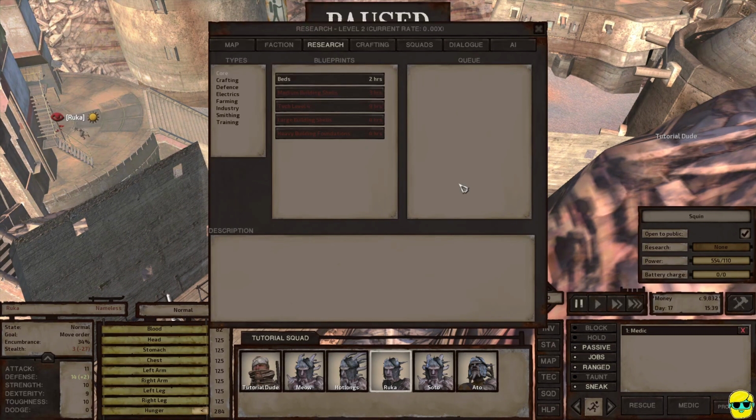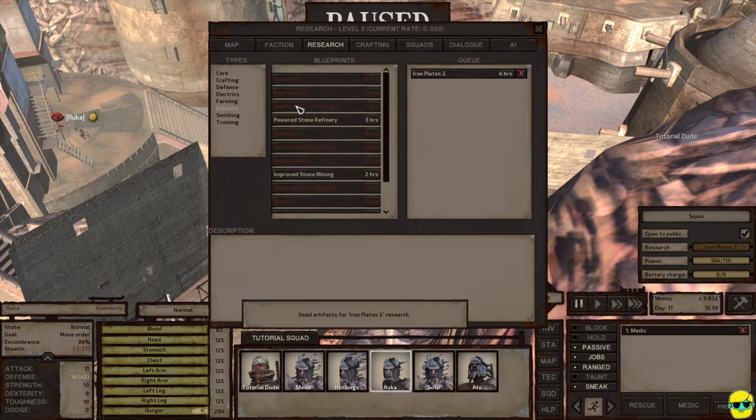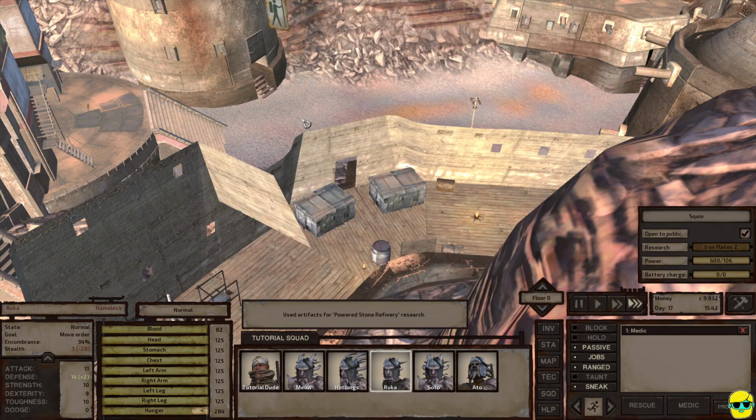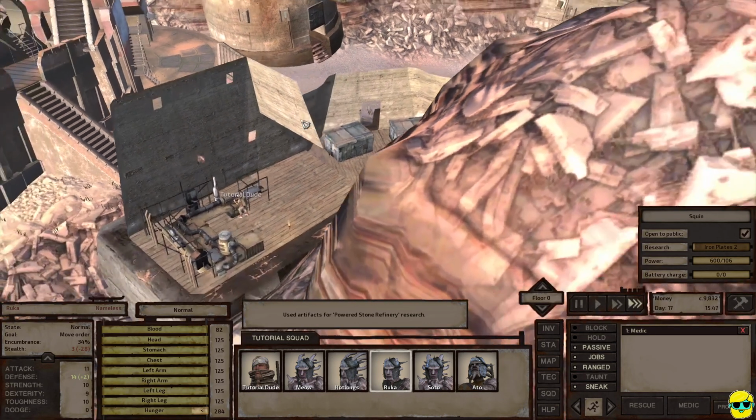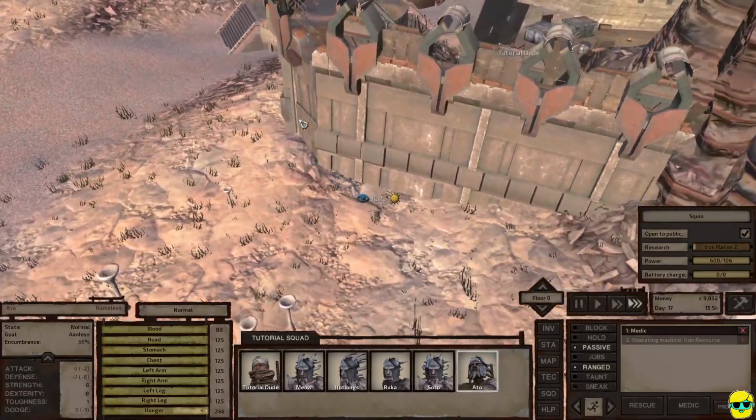And then let's go to research. And we want to research iron plates 2. And then powered stone refinery. Okay. And then we'll go ahead and do that. Show them the gear. And let me just look.